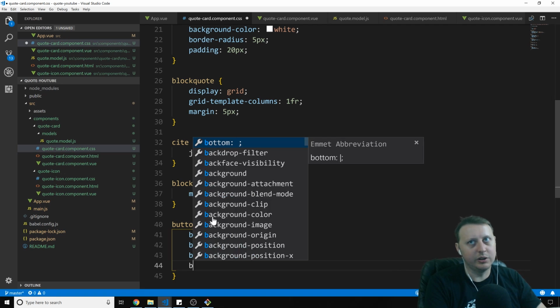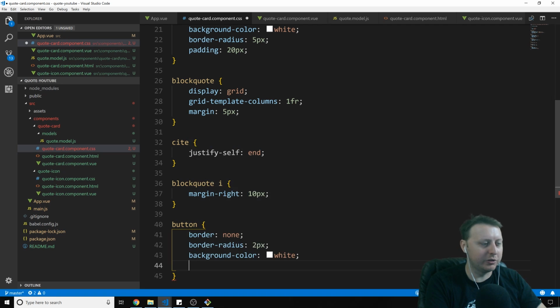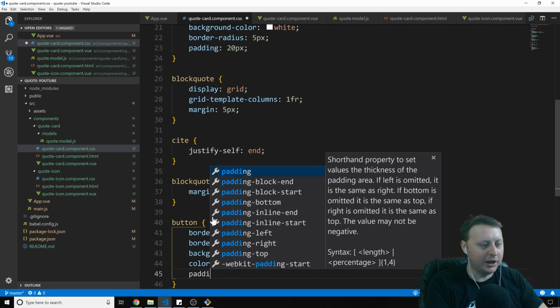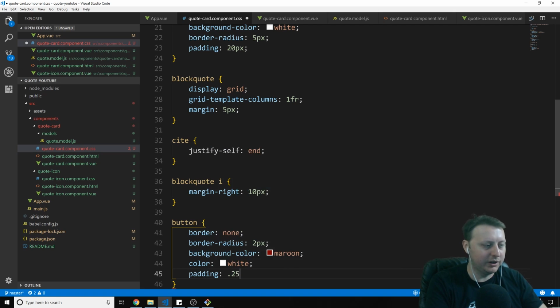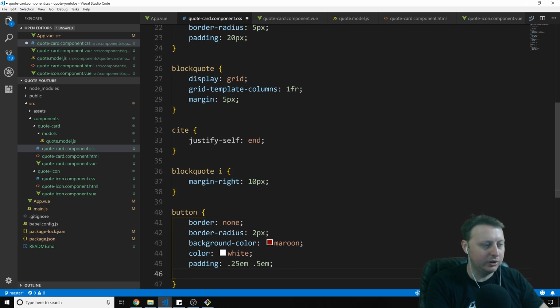We're also going to say the, wait, what? I have 2 background colors. One is white, one is maroon. I think I probably meant maroon because that's what's going to override it. And then I am going to say the color of the text is white. And then we're going to give it a padding of 0.25em and 0.5em, and that's going to go for the whole thing because it's going to translate. And we want that cursor to be a pointer as well because it's a button.